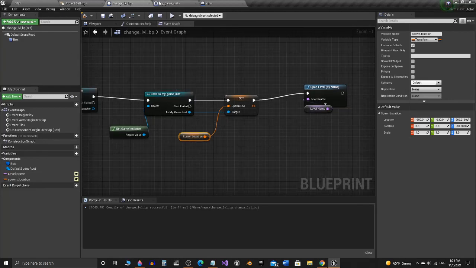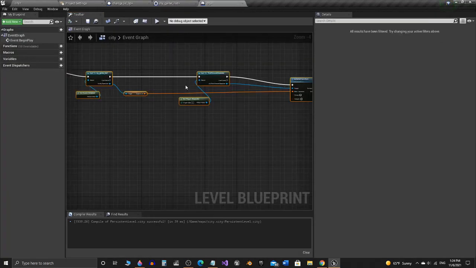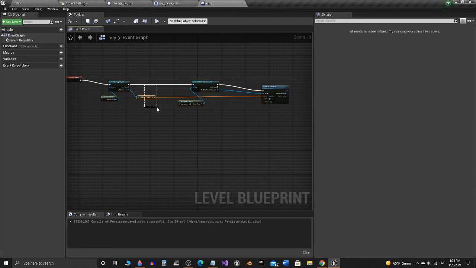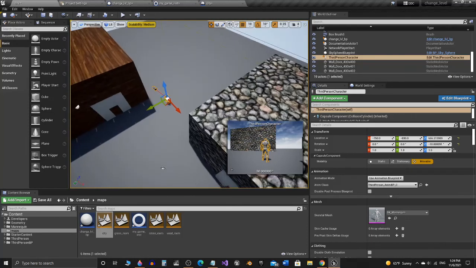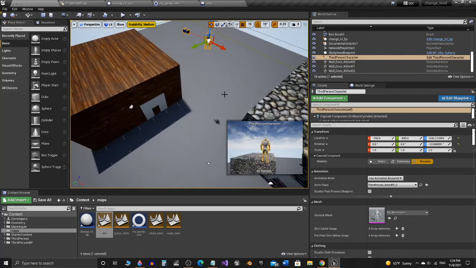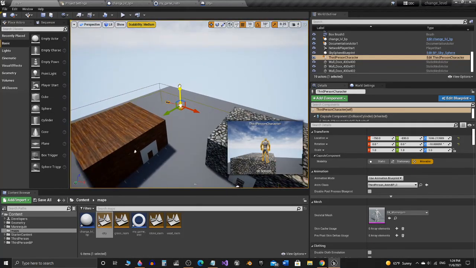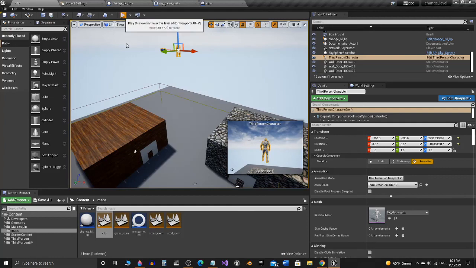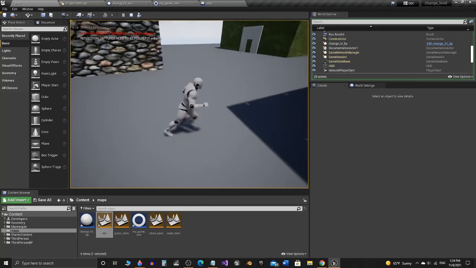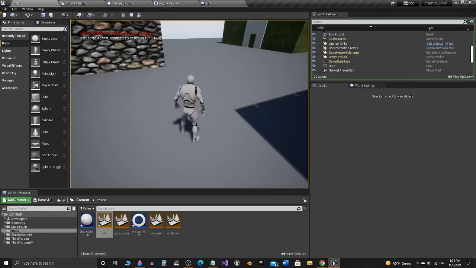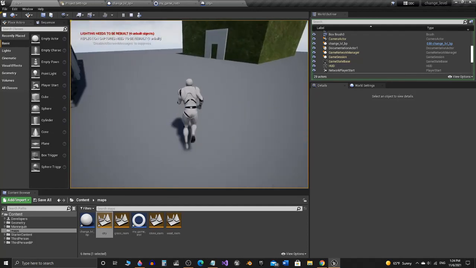That way, on the event begin play, it's going to spawn your character right here. So I'm going to change the location like this, and now I'm going to hit play. You can see that my character spawned right where I want it to be for the first time.